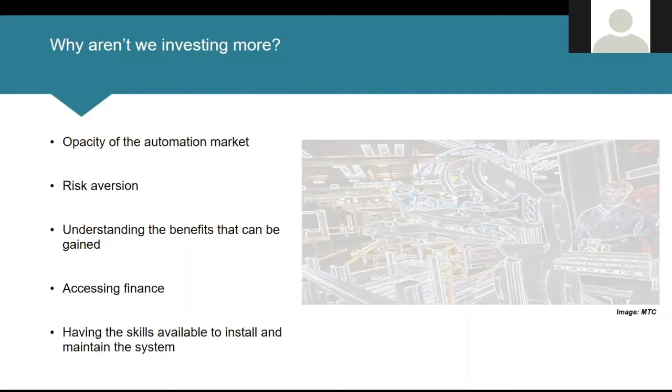If you approach automation suppliers and you point to a certain part of your production system and say, I think this isn't good enough, I think it needs automating, the chances are you're going to get 3 entirely different solutions, 3 entirely different quotations. And if you don't have the tools within the organization, which is to say the experience, to make a determination about which one of those quotations, which one of those solutions is actually going to deliver value for you, then you're not in a great place to make a good investment. And currently, the way the market is in the UK, you aren't helped very much. Certainly not as compared to the automation market in some of the comparable territories.